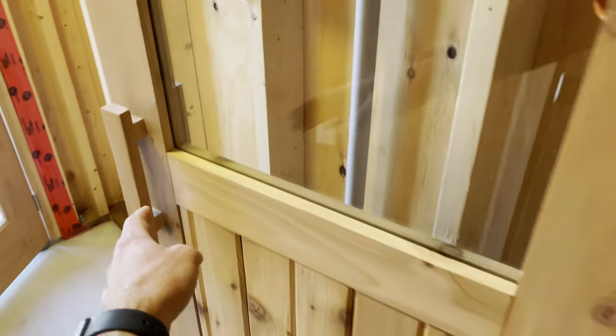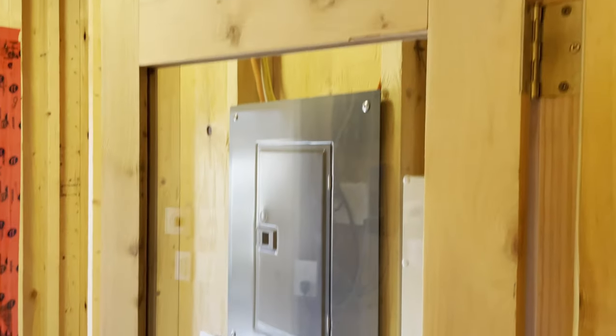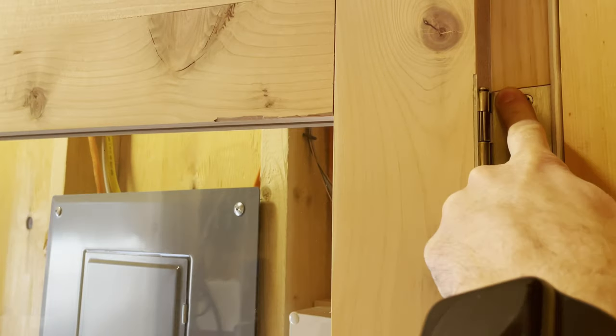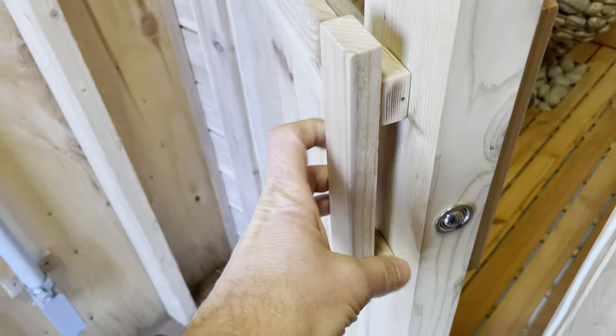So I just made some little custom handles here to put on there. This is the glass. That's all hung on here like normal. I didn't show this, but just normal with the hinges, and then put it on here as well. Same thing on the front. Just made a little quick handle.